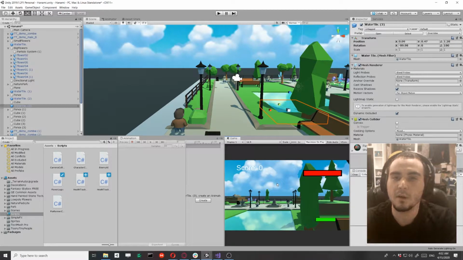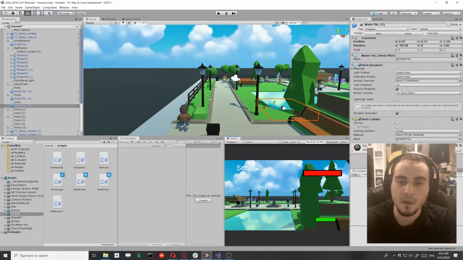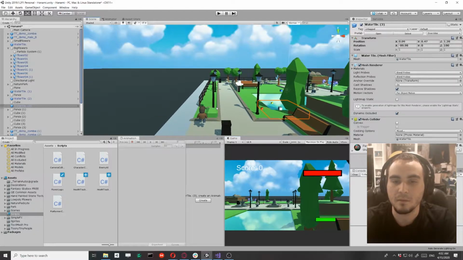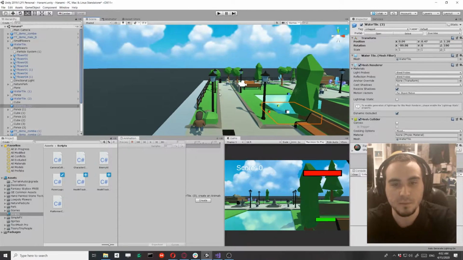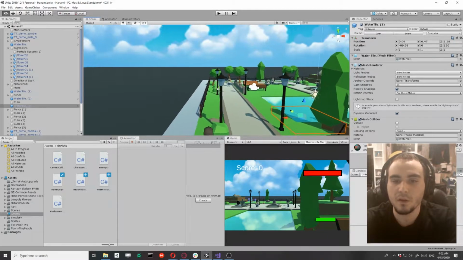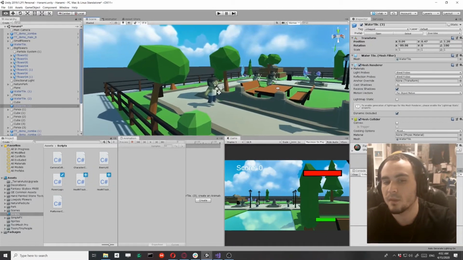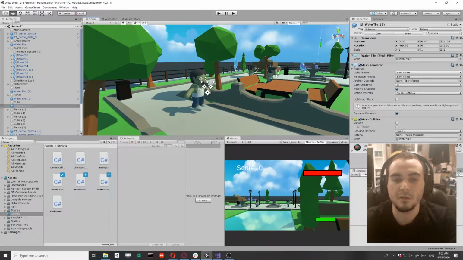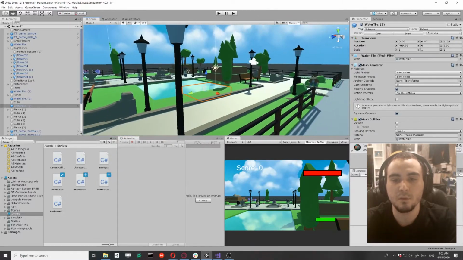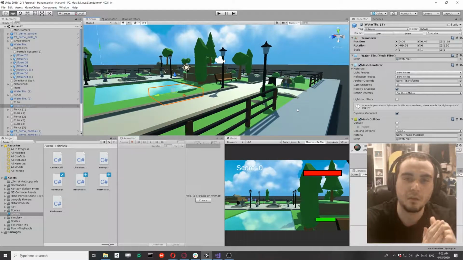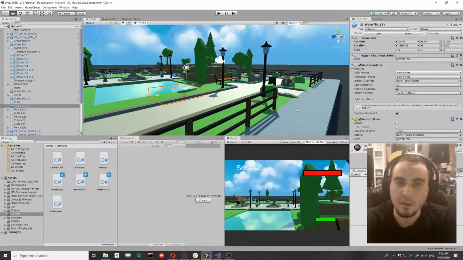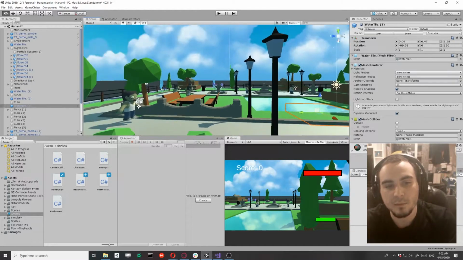In this video of game making, I'll be showing you how to do collisions and make something happen as a result of collision. So, as per the theme, and as the current times are, we're trying to stay away from people. So what I'm going to show you how to do is make a radius around the zombie here. And if the player gets close enough to a zombie, then the player's health is going to go down. Basically encouraging the player to stay away from the zombie.